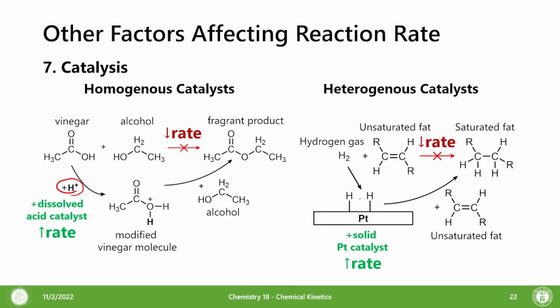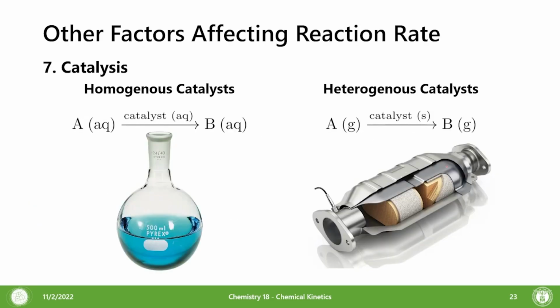For heterogeneous catalysts, they may contain a surface functional group that can affect your product and the transition state between your reactant and products. Okay? So, essentially, homogeneous catalysts can be dissolved in your solution, and heterogeneous catalysts normally are solids or have a different phase from your entire reaction. So for example, the catalytic converter in your cars, notoriously stolen because they contain platinum or other heavy metals, actually serves as a heterogeneous catalyst to turn your combustion fumes from very noxious to less toxic emissions. No, so that's the purpose of your catalytic converter.